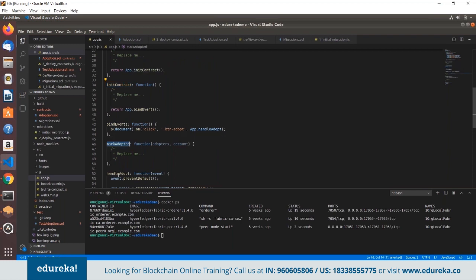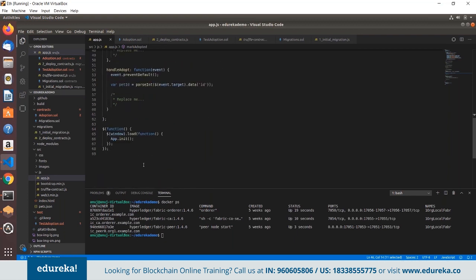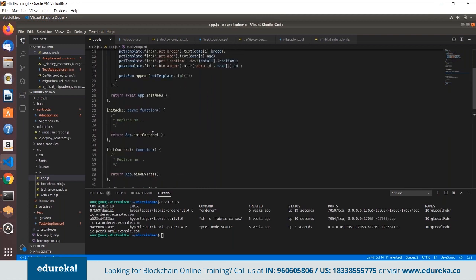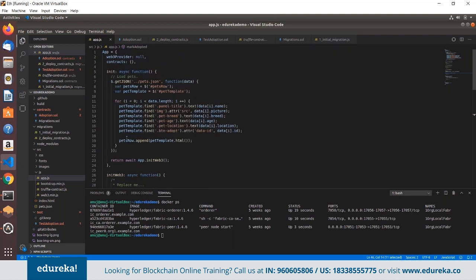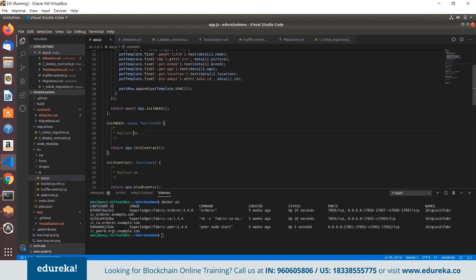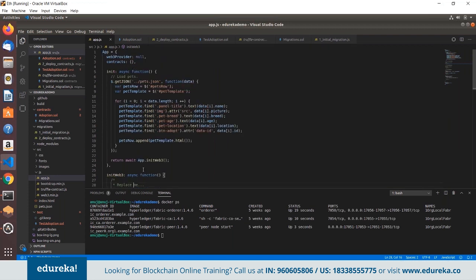markAdopted means whenever you select a pet to be adopted, the markAdopted function is called, and it calls the smart contract functions we have written to adopt a pet. And handleAdopt basically refreshes your entire data set. The skeleton is already written. Now we will need to write the source code of these functions, and these are all part of the Web3 API interfaces that are available. You can also write them the way you like. Basically, this is the function that will always be executed in the beginning. Whatever you want to write here, you can write.